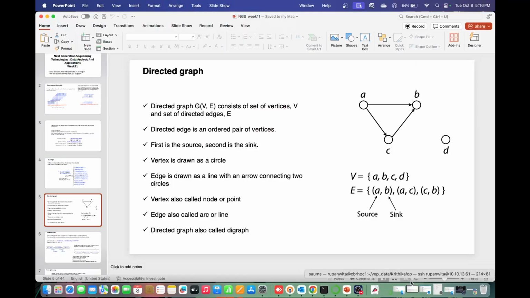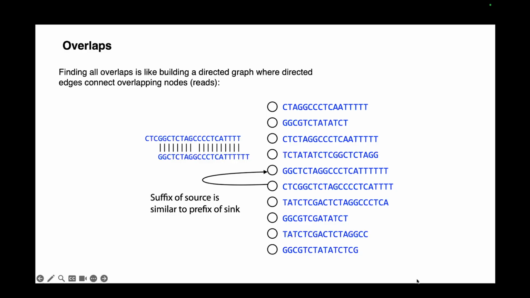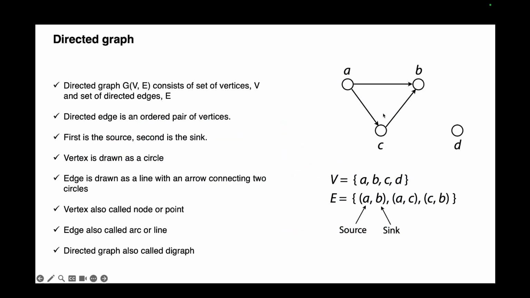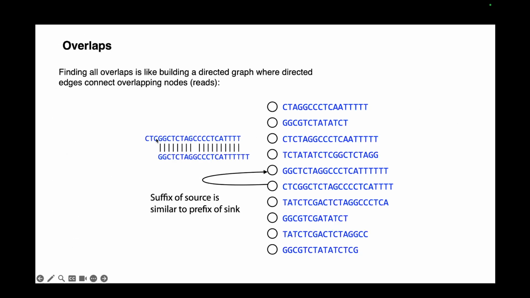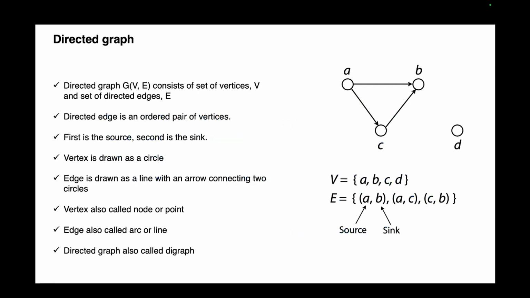Yeah. Okay. So let's go back a little bit and cover this again. When you're trying to find overlaps between two particular reads, the way to do it is to build a directed graph where your directed edges connect your overlapping nodes. So basically, these are your individual reads, and each of them is represented by a node. Now, these nodes will be connected like this. So you have two nodes, and they will be connected by an edge. Each edge will represent the amount of overlap between these two particular reads. So the overlapping sequence between these two reads will be shown by the edges.